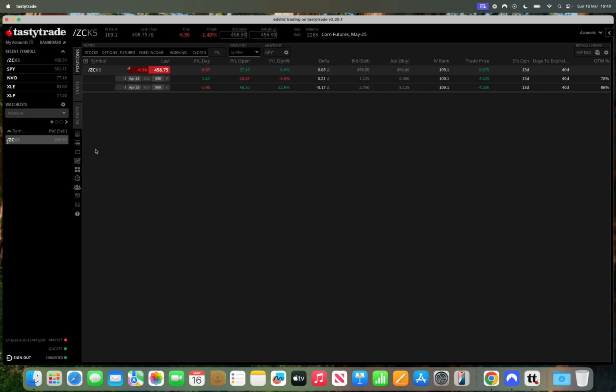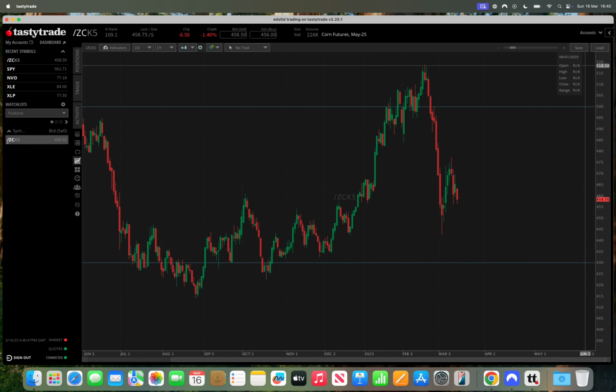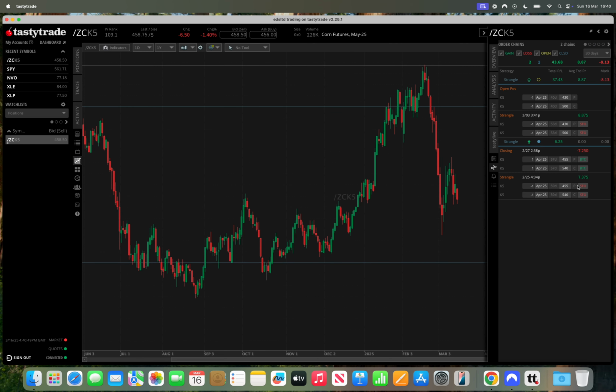There's still 40 days left on this contract, and if you notice, well, you won't actually be able to see this on here, but over the past week or so, we were actually in more profit than this, but then implied volatility increased. It doesn't actually matter the reason why implied volatility increases. The only thing that's important is that it actually has increased.